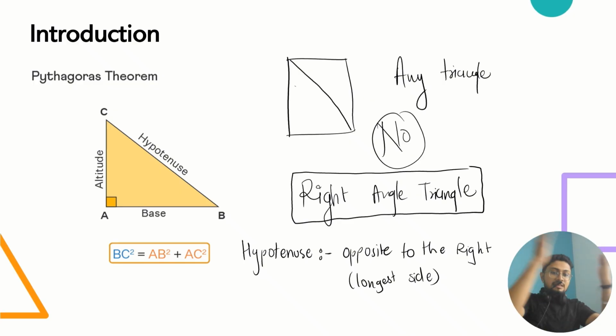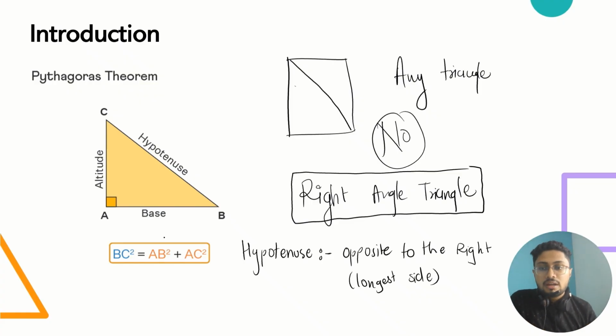उसमें ये वाली नहीं आती कुछ भी action. You just have to be clear about it. So hypotenuse is what? Opposite to the right angle, or we can say that the longest side of the triangle. Okay, but in which triangle? Again, it's in right angle triangle. So rather than longest side in a triangle, you can use that opposite to the right angle. Okay. Now, if you're clear with this thing, then and then the formula is for you.